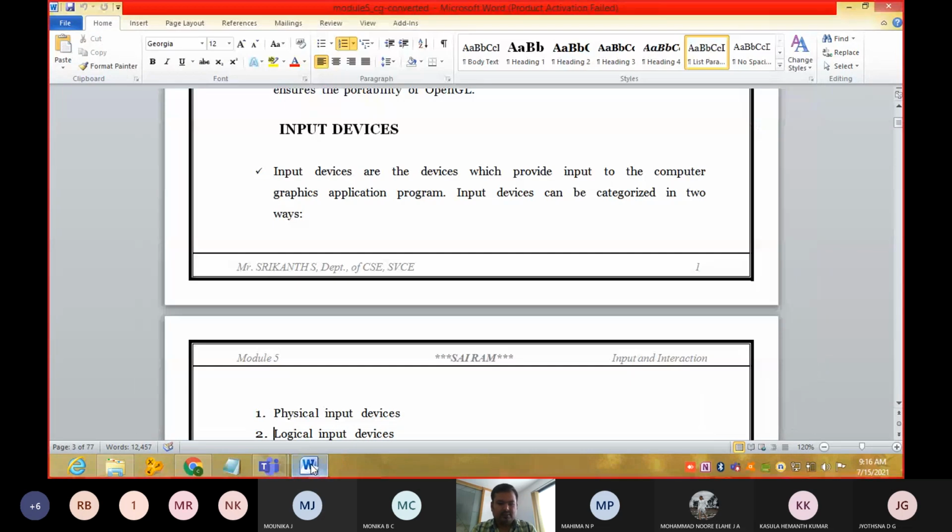Yes. See here we have the input devices. Guys, out of these 3 topics, my expectation is that if your luck is good, you'll get all 3 questions for 20 marks. If not, minimum 2 questions you are going to get. If not two, if your luck is good, you can get all 3 questions in the question paper from the fifth module. So we have physical input devices and logical input devices.